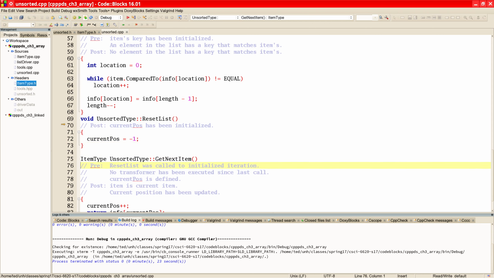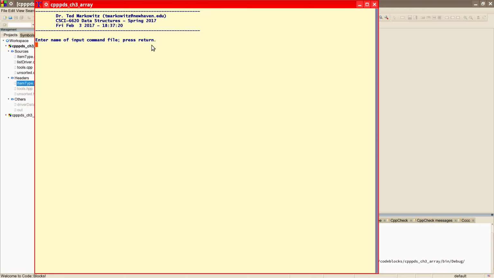So what we will do is, this is Code::Blocks. There is a build and run command just to make sure that we're up to date here. Actually, it built, it went so fast that you didn't see it. It actually compiled and linked the code. So here is our list driver running, the main function in the list driver.